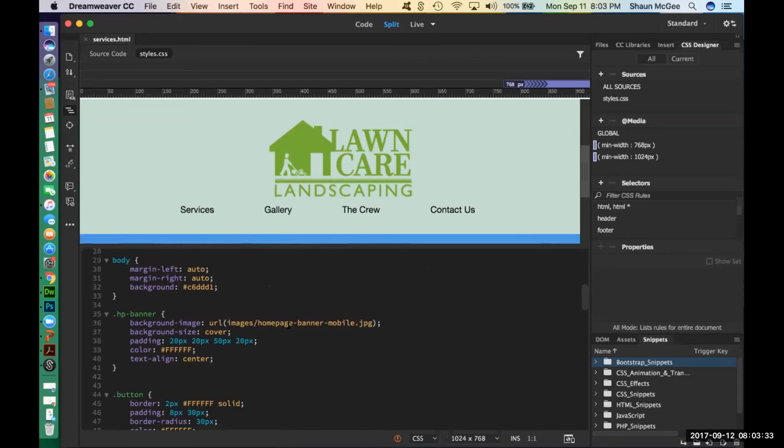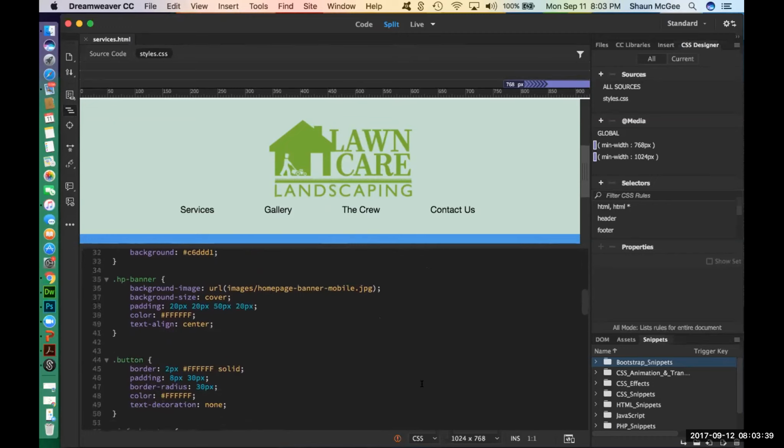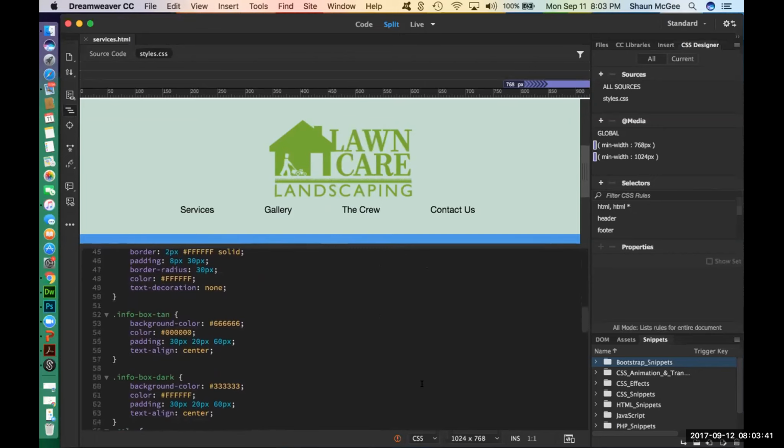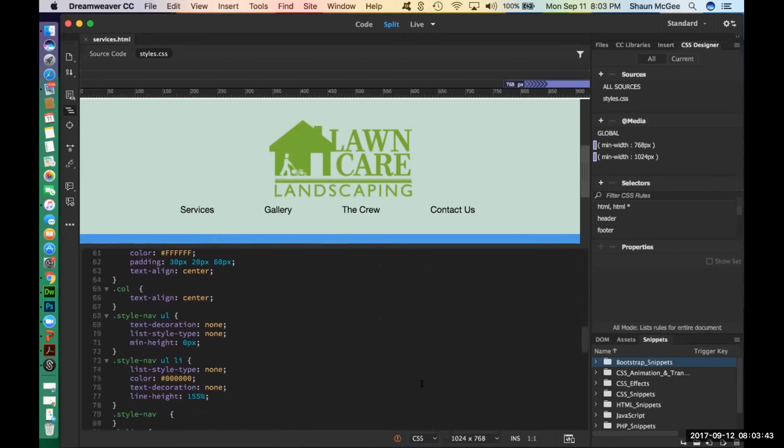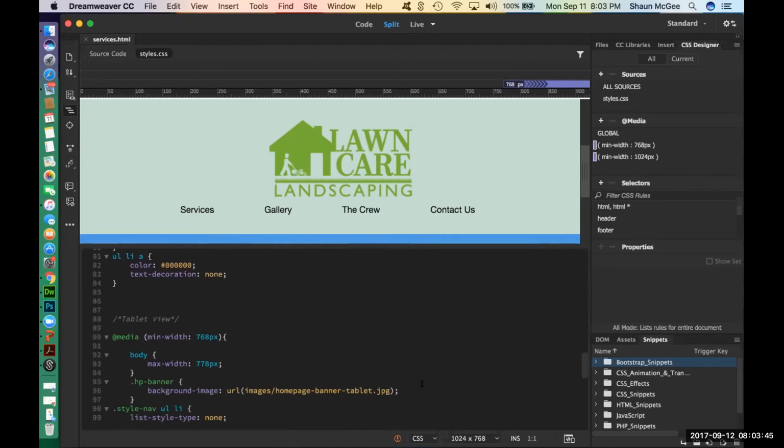You've got some actual coding errors. See that little exclamation mark down there by CSS? Scroll down some more. That means you've got a bracket missing or an extra bracket or something like that going on.